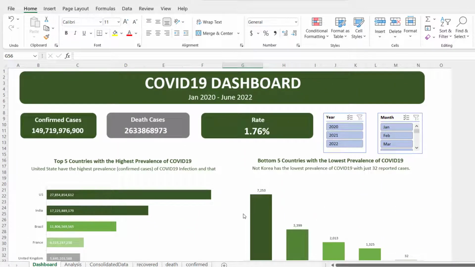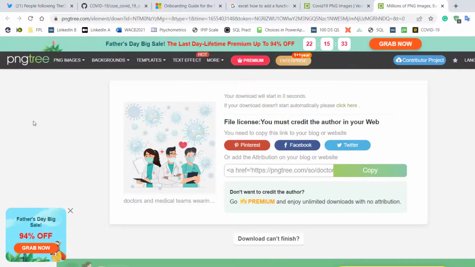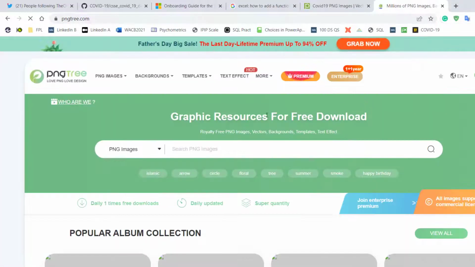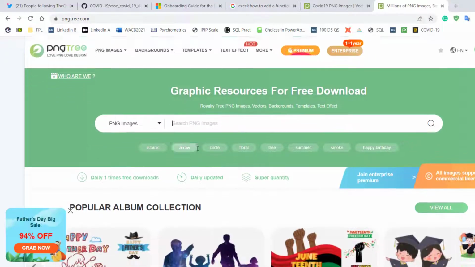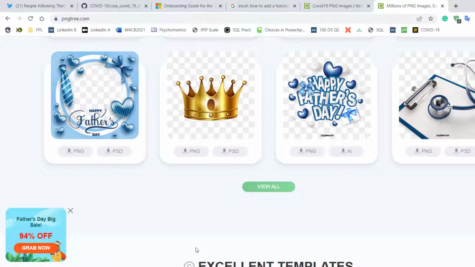There's little I can do within this short time, but I just want to show you how things work, right? So what I'm going to do, I want to insert an icon. How do you get an icon? I can go online to download from a site. This is a site called png.com. You can actually download PNG files, but only one per day. You can see a lot of illustrations on COVID-19 and a lot of icons depending on what you need, only one per day, but it's good. I've downloaded one and I can take that one from my system.